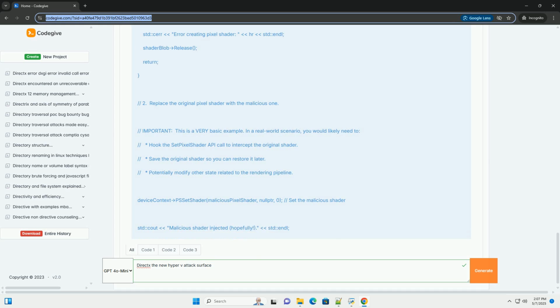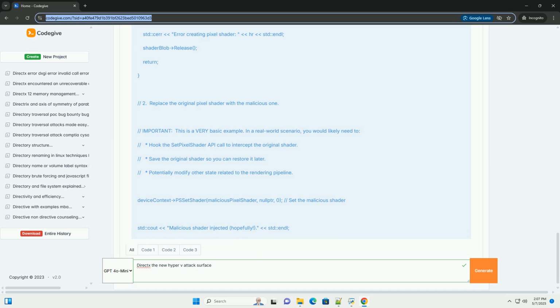6. Ethical considerations. Legality: it is illegal to test or exploit vulnerabilities on systems you do not own or have explicit permission to test. Disclosure: if you discover a security vulnerability, responsibly disclose it to the vendor, Microsoft or the GPU vendor, so they can fix it. Impact: be aware of the potential impact of your actions. Exploiting a vulnerability could cause significant damage to systems and data. Education: use this knowledge to educate others about the risks and how to mitigate them.